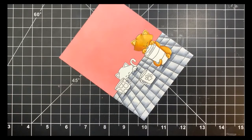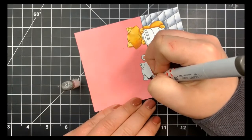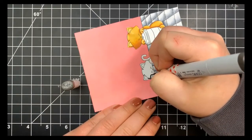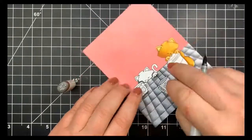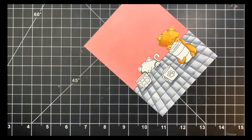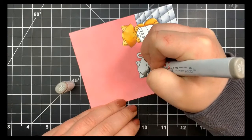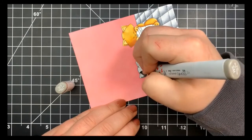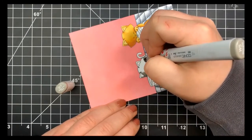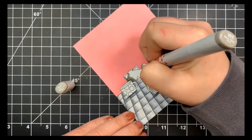They are adorable. So for this other little kitty here, I wanted to make him a darker gray, but I didn't want him to blend in with the countertop or the tabletop. So I'm going to switch over to the warm grays. And again, going right in with my darkest color because the grays blend so nicely. Just creating a shadow on the left side of him where that coffee cup would be casting a shadow, and above his little paw with the W7, blending that out with the W5, then the W3, and then finally the W1.